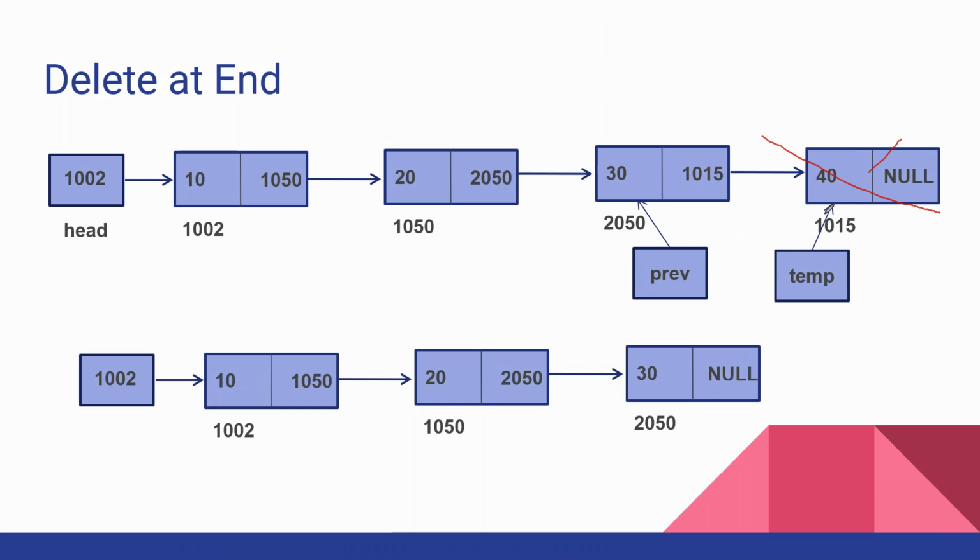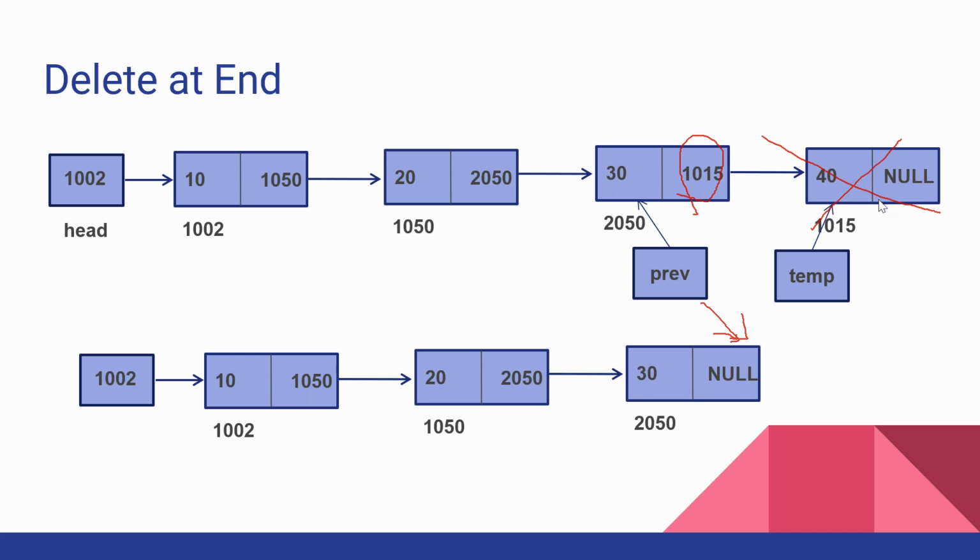Now, after deletion, what is the scenario? I have to perform the deletion operation. I'll just replace this particular value with null like this. I'll free the memory space. That's all. For this, you need traversal, you need a loop, you need variables to change the link. Very simple deletion. Did you understand the concept? Do you have any doubts here?